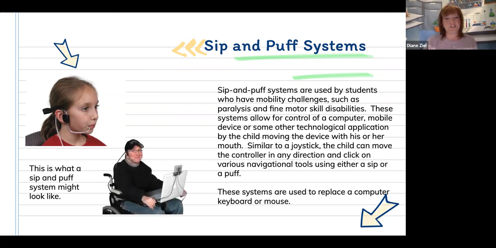Or here you see this gentleman in a wheelchair. He's also wearing a similar sip and puff device around his mouth, but you can see it's connected to his computer. So he's unable to use the keyboard with his hands or arms, but by using this device that's in his mouth, he can interact with the computer and have it do what he needs it to do in order to complete a task. So these adaptive technologies take an existing technology and make changes to them so that they are accessible to all users, no matter their impairment or disability.